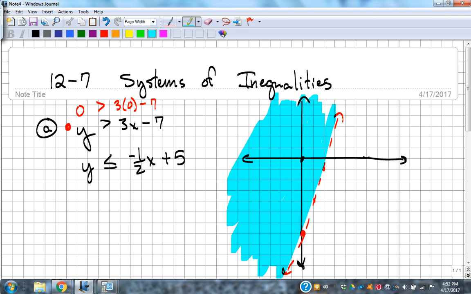Okay. Now I'm going to graph the second inequality. It's always the opposite side that it points to. Always the true side. So wherever your test point is, if it's true, shade the test point. If it's false, shade the other side. Whatever your test point is, you pick it on one side of the line. If it's true, shade where that point was. If it's false, when you plug it in, shade the other direction. It's always shading the true side.